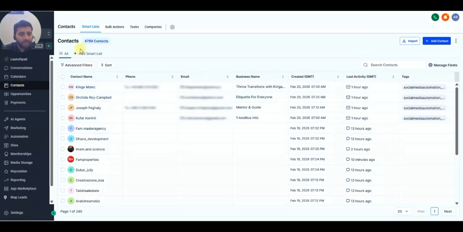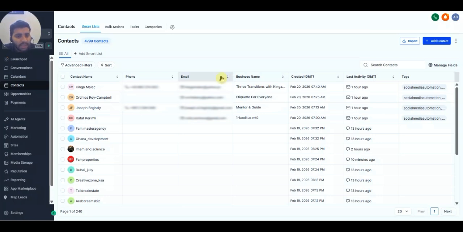So starting from the contacts, we can see that here is a smart list. What is the functionality of a smart list? It will just make the view easy for us, in how we want to see our contacts, like only the customers, only the leads, only the customers that belong to some specific country or things like that. Okay, so if we move forward you can see there are the contact names, phone numbers, emails, and a lot of other things that belong to your specific contacts.